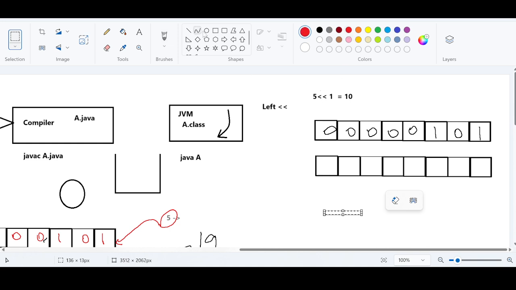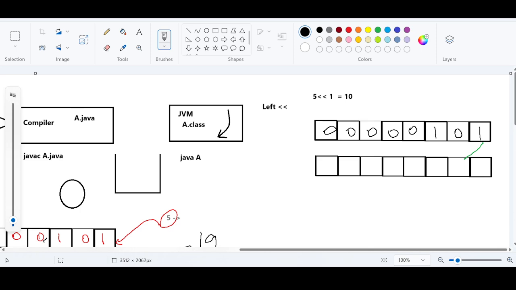This operator is very important. This operator, left shift. You are using two angular braces. You are performing the left shift operator. The moment you do left shift, each and every bit will be shifted 1 bit to the left. So the 1 will be shifted 1 bit to the left.